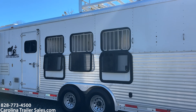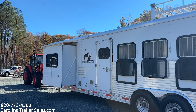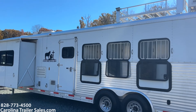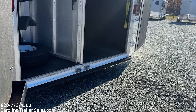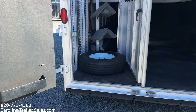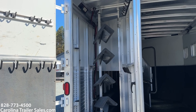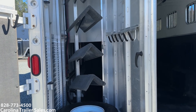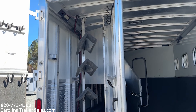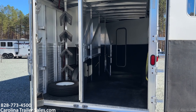I don't really have anything on this side of the trailer to point out — no fenders peeled back, no dents, anything like that. The rear bumper is in great shape. It is a collapsible rear tack. Two sets of bridle hooks. You've got the four-tier saddle rack, another set of bridle hooks. Your spare tire is back here. You can hear that generator running; it is a gas generator with an onboard start.